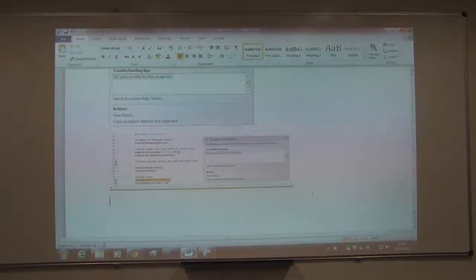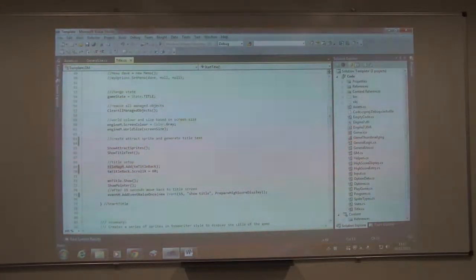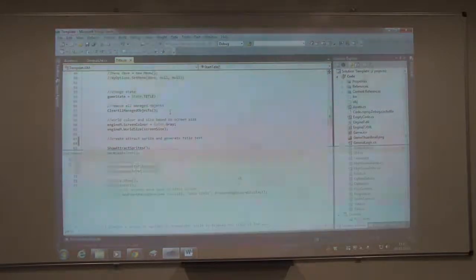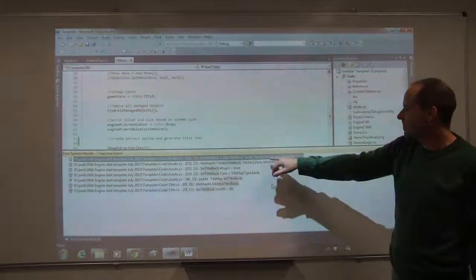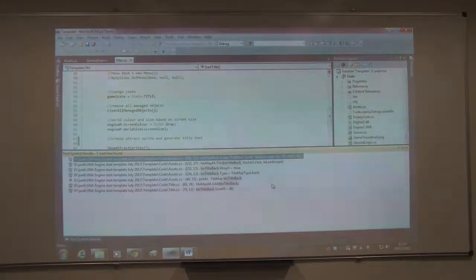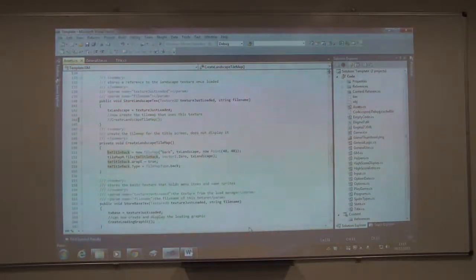So my resolution for this one is to look back through the code, and this is how I'd fix this. I'd say, okay, I've got a null value here, so let's find all the references and look for all the references to that value. So I've got blah blah blah, and I'm going to go through each one of these lines and see if it helps me. So I've got tile maps up 4 times there in that, so that looks okay.